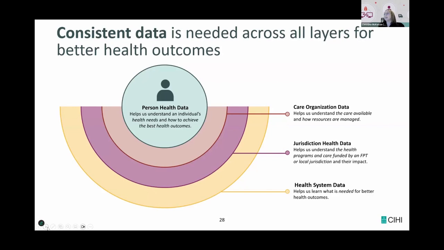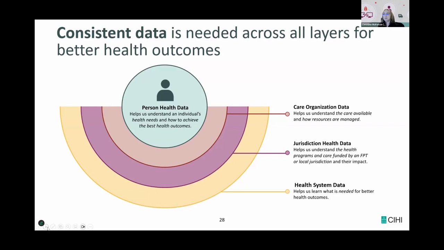And then when we move into that care organization data layer, which is that red layer, this is where we learn more information about the care organizations available for providing care. What are those health human resources available at that organization? What are the products and services available within an organization? What are the wait times for those products and services, whether they are publicly or privately funded? And so you're probably noticing a pattern in how I'm speaking to each of these layers. And that's important because it is a data model and the data models need to have patterns in them.